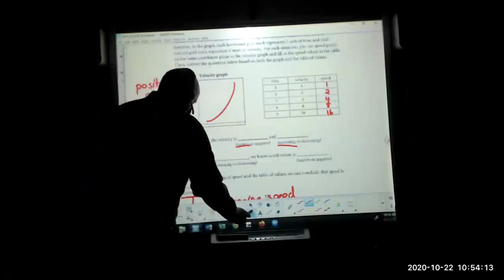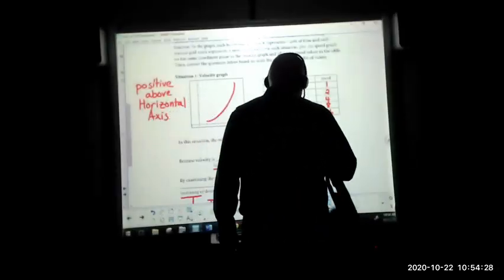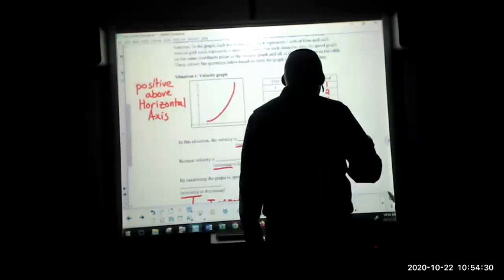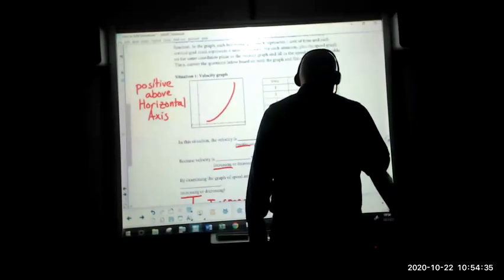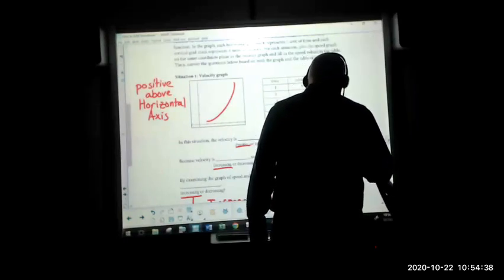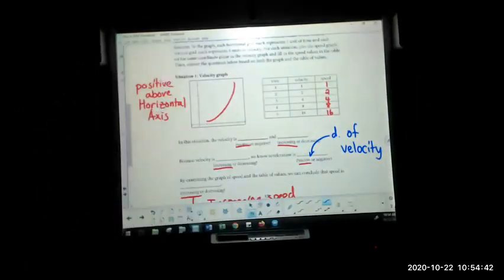Now, because velocity is increasing, what does that mean about the acceleration? Let me rephrase. This is a question about the sign of the acceleration. The sign of the acceleration is positive. How come? Well, that's because acceleration is not just the change in velocity over time. It is also the derivative of the velocity. And like we learned before, when the derivative of a thing is positive, that thing itself is increasing.